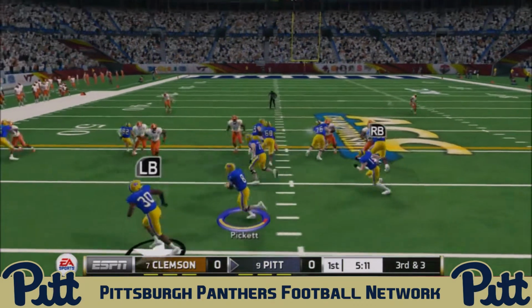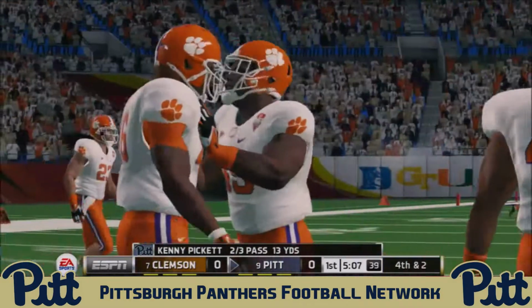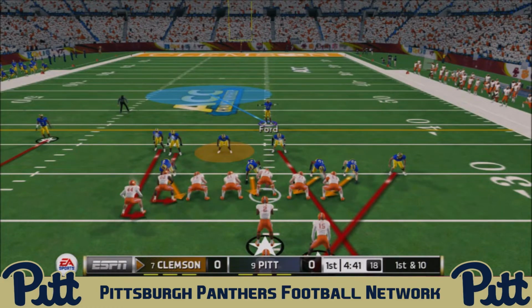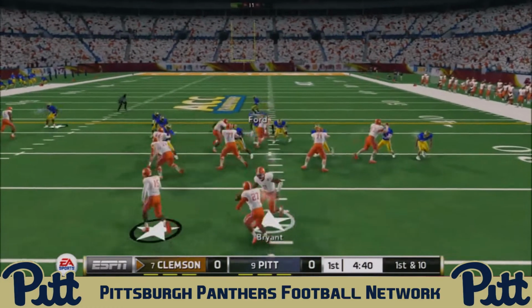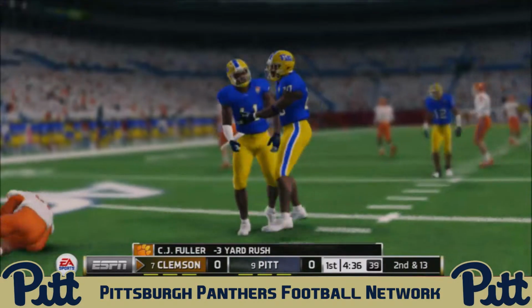Paul Leeson, kind of a wingback look. And it's going to be a shovel pass to Leeson, but he's brought down. That's a great tackle in the backfield. Clemson's able to force the Panthers into just a single-yard gain. They have to punt the ball away again, and the teams are trading punts here in the early going, and nothing doing for Clemson to start off.